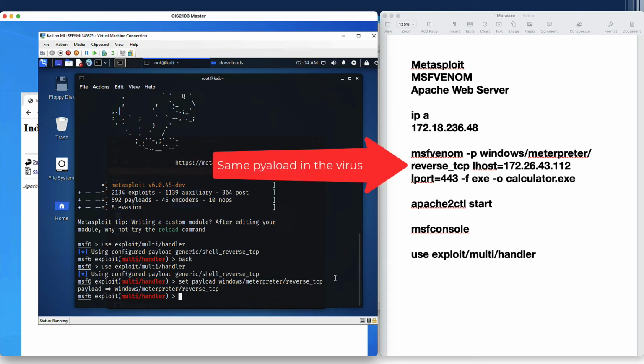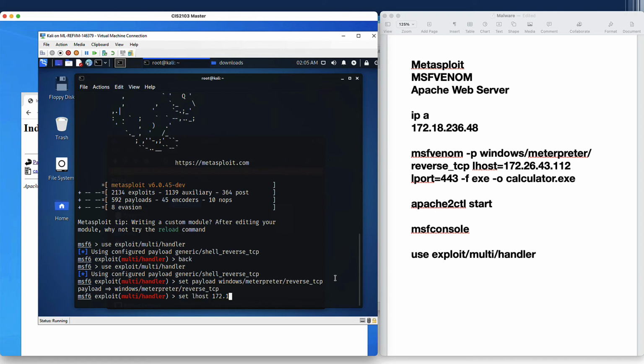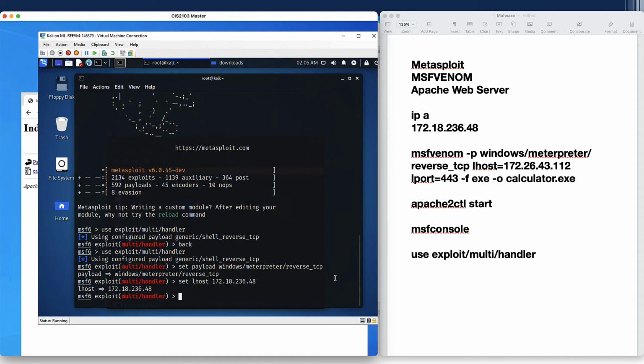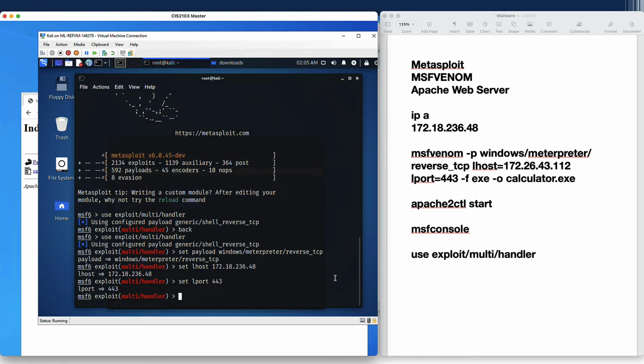Like I did before, I need to give the handler additional information, so I need to set some parameters. First, which machine will listen, meaning I need an IP address. And in this case, it's my Kali. And then, which port. We can double check these parameters by using the show options command.